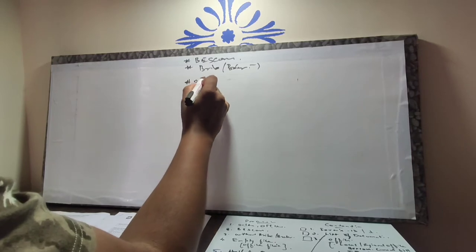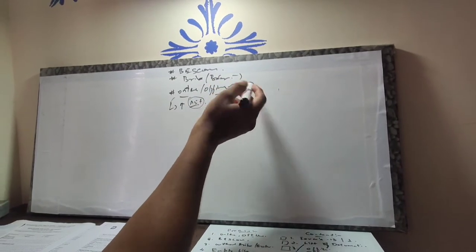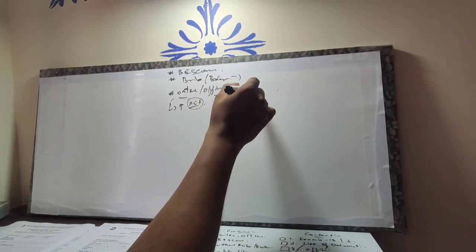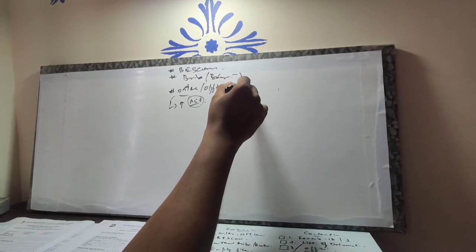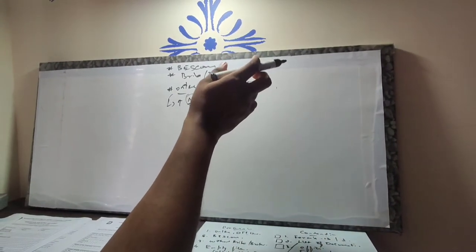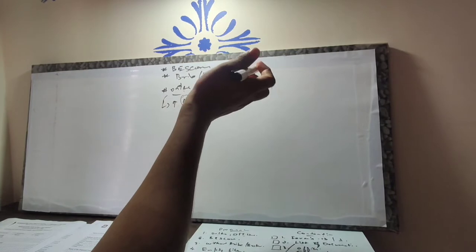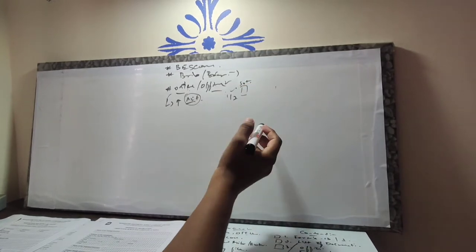Let's go about whether we went online or offline. We went with an offline process. In the offline process, you prepare the list of documents, walk into their office, wait a little bit, and then the junior engineer or whoever it is will be available. You then walk into the main branch office and get that done. We went on a Saturday and got it done — there wasn't a crowd at all, so on weekdays you can expect even less crowd.